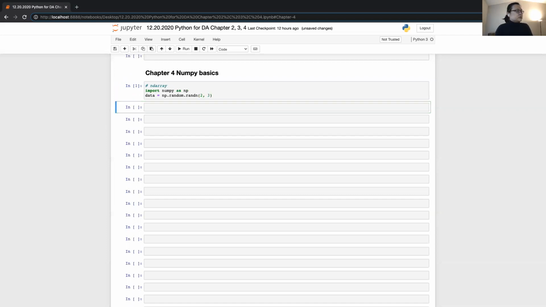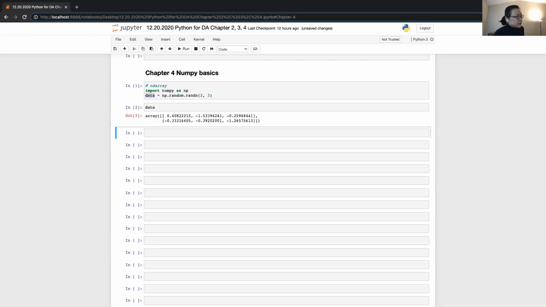This is a parameter. Okay, so this is data, and there are 2 rows and 3 columns.